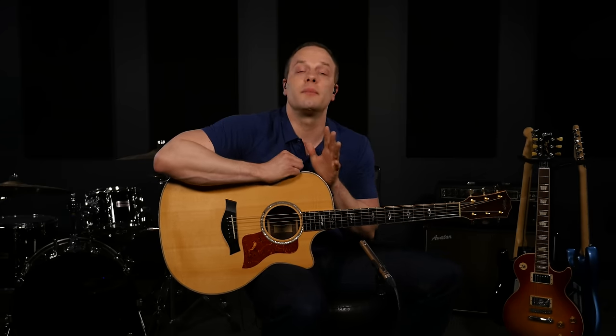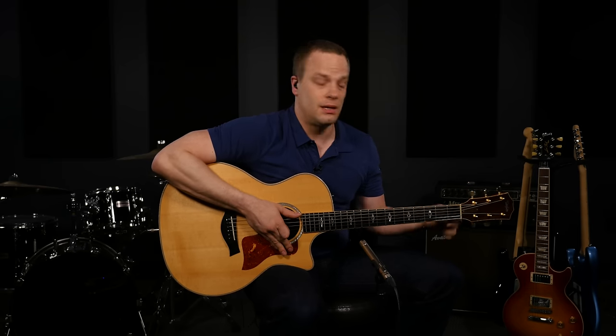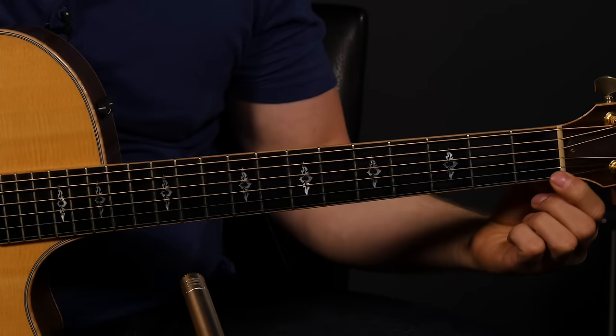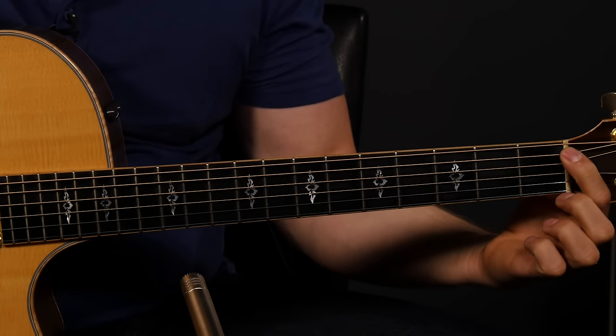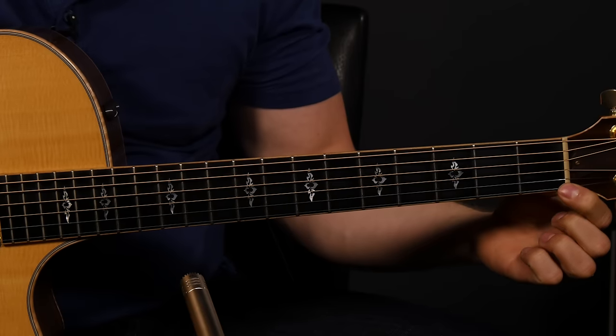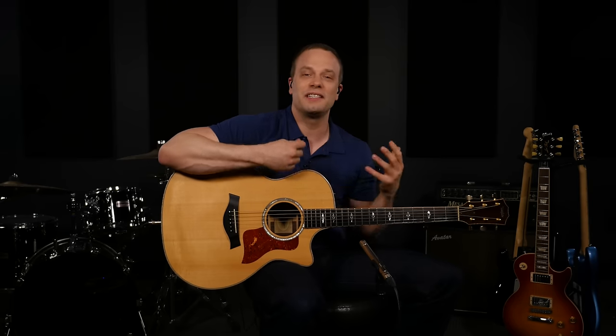The last numbering system that we need to go over is just the numbers of the open strings, so you know where to put your fingers when I tell you how to make your first chords and stuff like that. So just remember that the thinnest string is going to be your first string, and the thickest string is going to be your sixth string. So you have 1, 2, 3, 4, 5, 6. Again, the thinnest is your first, and the thickest is your sixth string. That does it for the fundamentals.